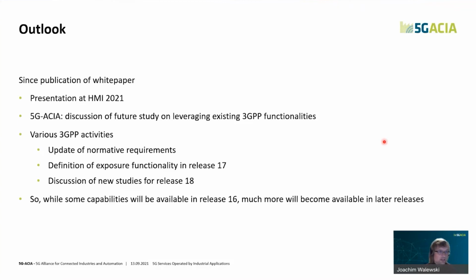And to show that 3GPP is always looking to the future, technical work on release 18 has started, and they are right now in the midst of discussing in detail what exactly has to be studied and then later turned into normative functions. That is a very busy process right now. But this topic, exposure, is also one of those to be discussed. So even in release 18 there might be more, so stay tuned and always have a look at what's coming out of standardization.